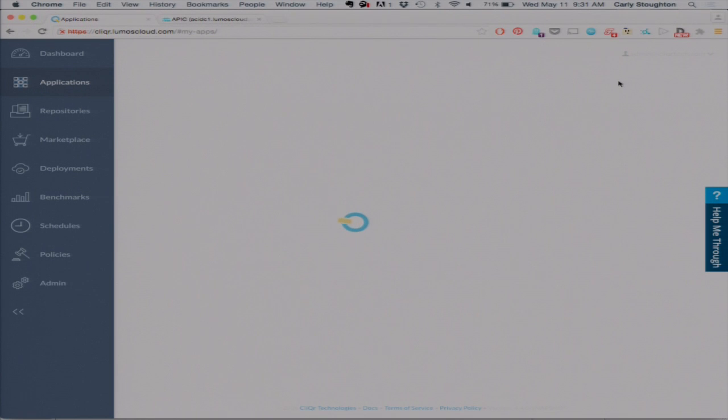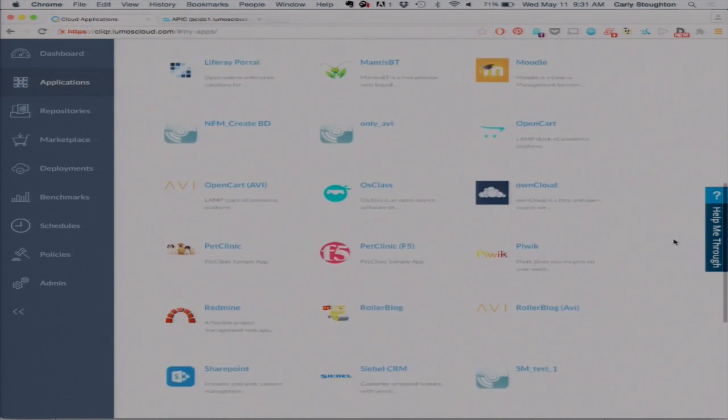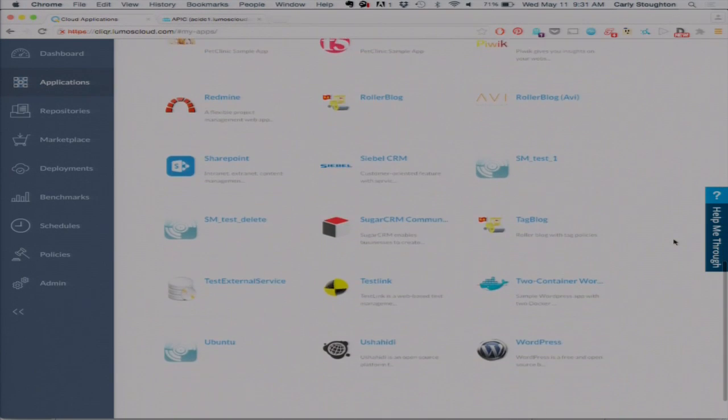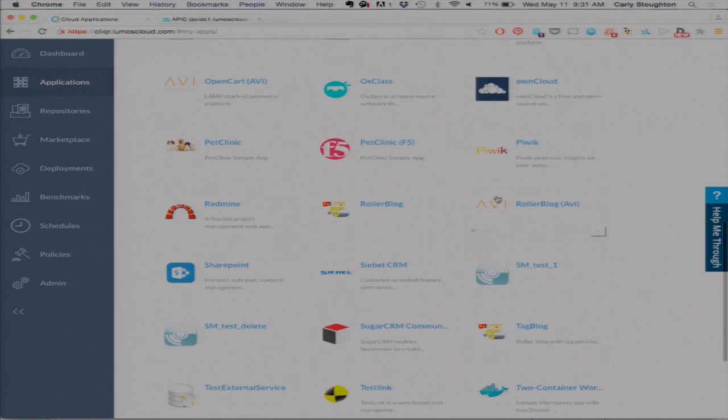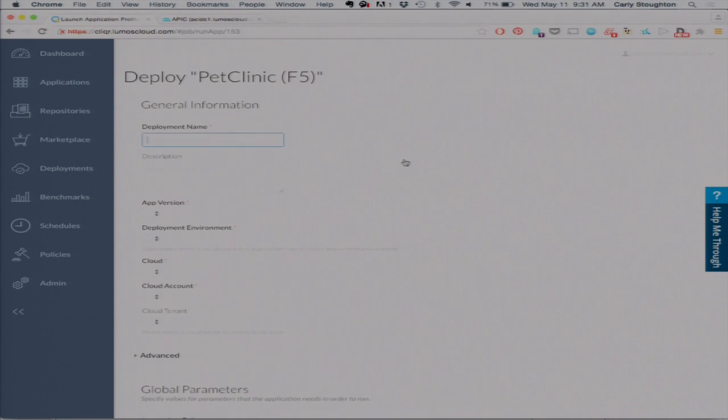And this applications pane is going to provide a catalog of apps that I've either downloaded that are already modeled for me, or I can model, of course, my own applications. But these are kind of the building blocks that I would use to develop a new application. So if I was a day-to-day user, and let's say I'm rolling out a new, let's say a pet clinic. Let's look at our F5 example.